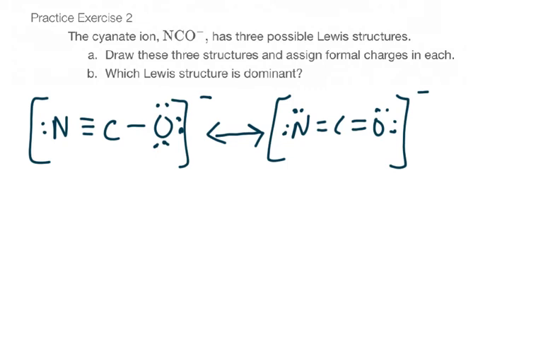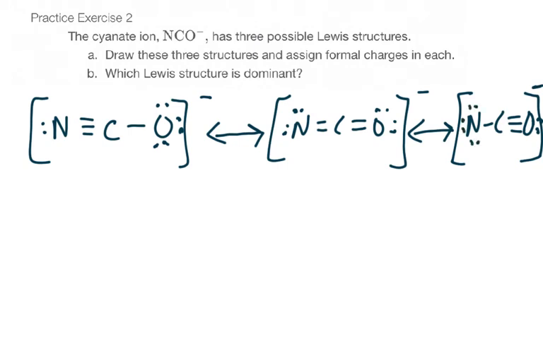Okay? And then there's a third possibility. Let me go ahead and squeeze that in here, where there is a single bond here and a triple bond on this side. Okay, so let me put a lone pair here, and there's a bracket with a negative out here. And this guy has a couple of lone pairs like that.